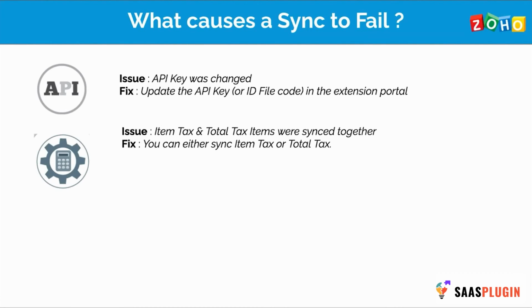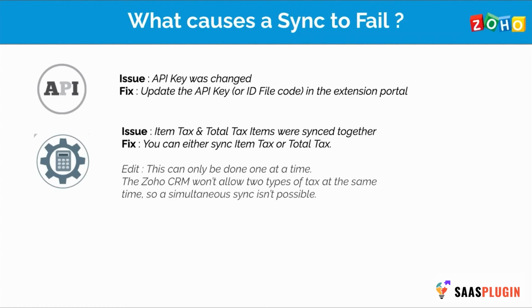For instance, if you have a record with item tax and a few records that have total tax, you can sync the item tax record individually through an instant sync and then schedule the rest of them for an auto sync. Again, for reference, details regarding the way those particular syncs work are gone through in detail in the Can I Sync an Auto Sync and Can I Do an Instant Sync videos.